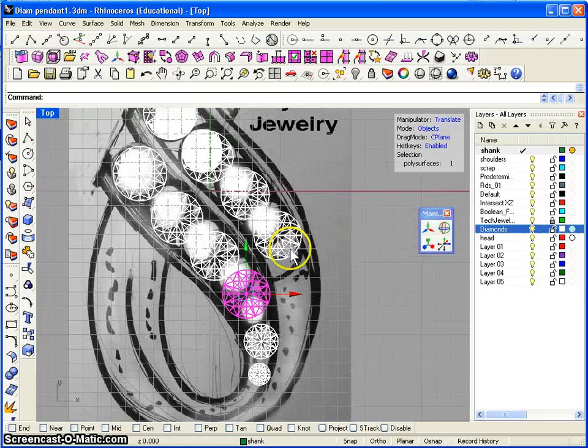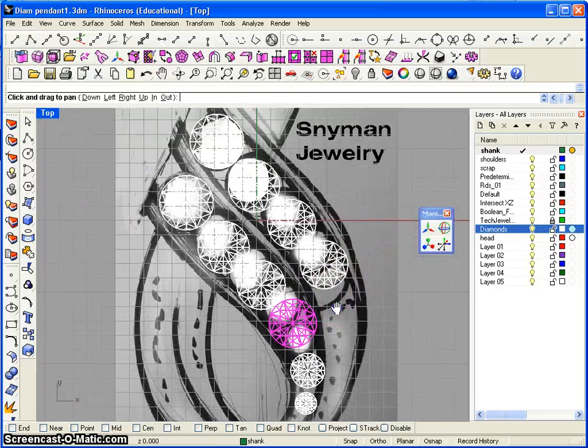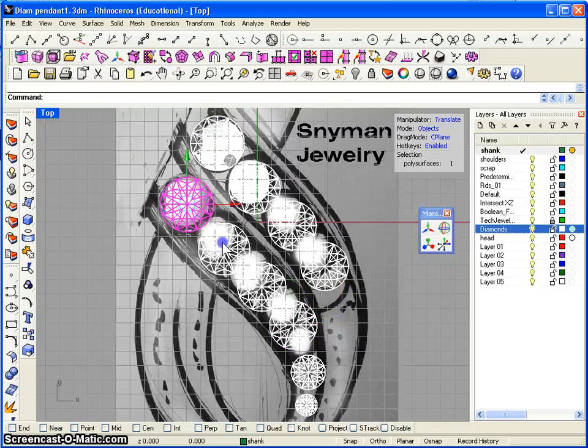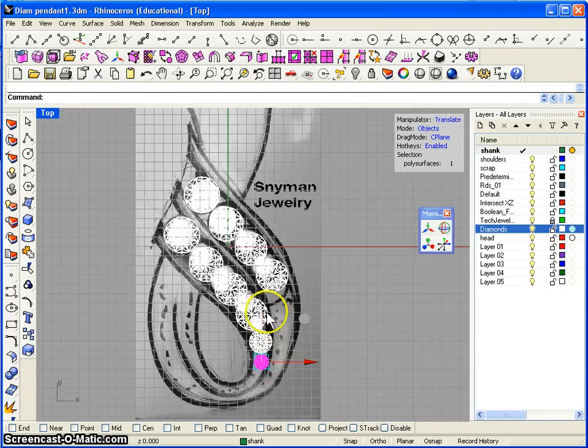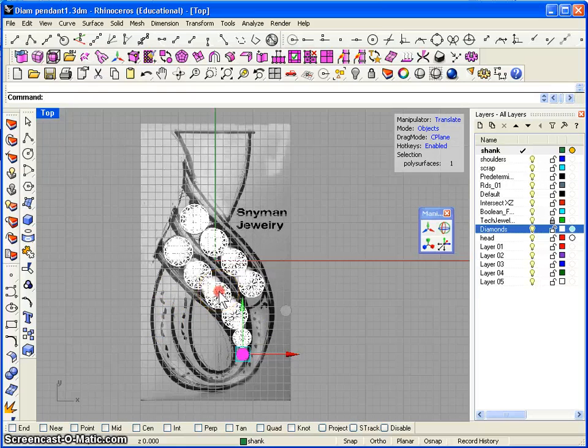Scoot this one up. Let's zoom in here. This one's good, that one's good. That one, scoot up a little. This one, scoot up a little. Okay, that looks good. So I'm going to have to tell the customer that I'm going to swap one of these for two of similar total weight. Okay, and this is our configuration as far as diamonds.